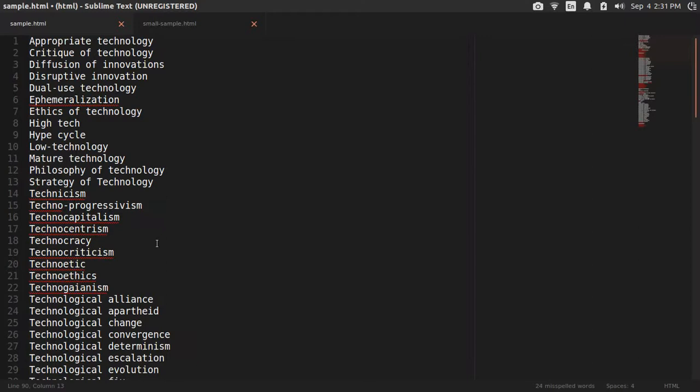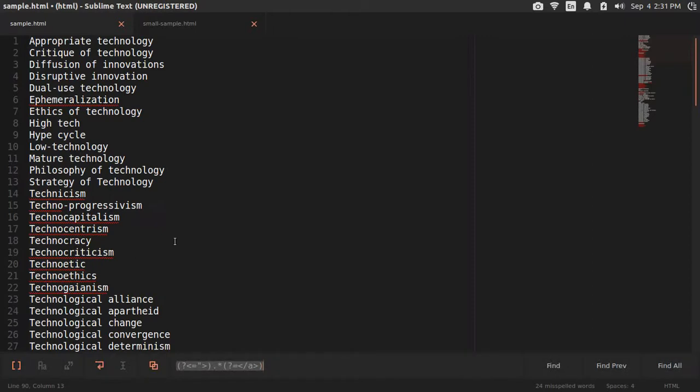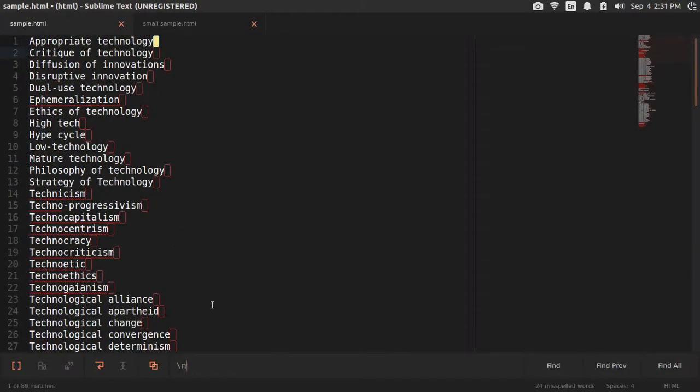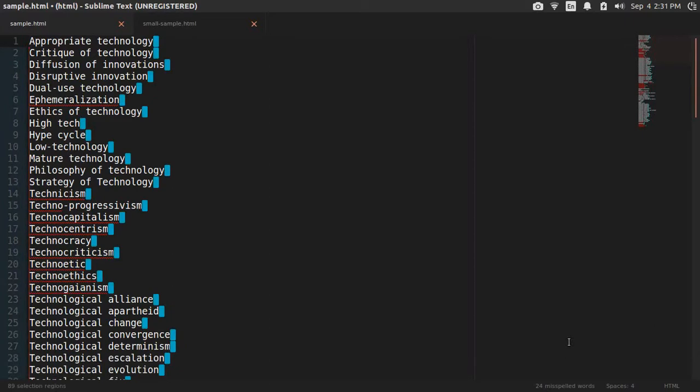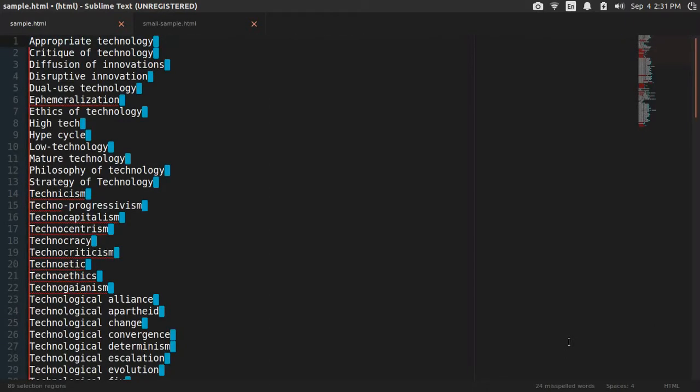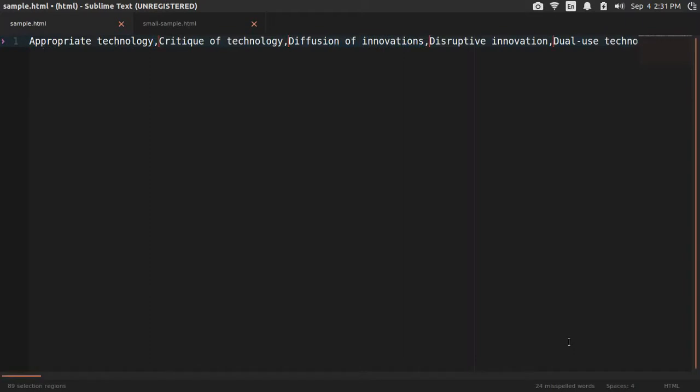To select that final new line, all you have to do is pull up your search window again and put in \n and go find all, and you could separate them with a space. Now they're all space separated. Or you make them comma separated. And there you go. You got a nice, clean, sterile list from a big nasty HTML file.